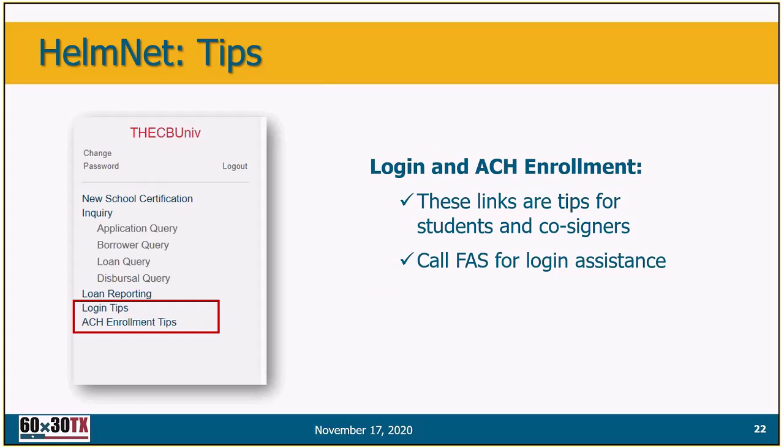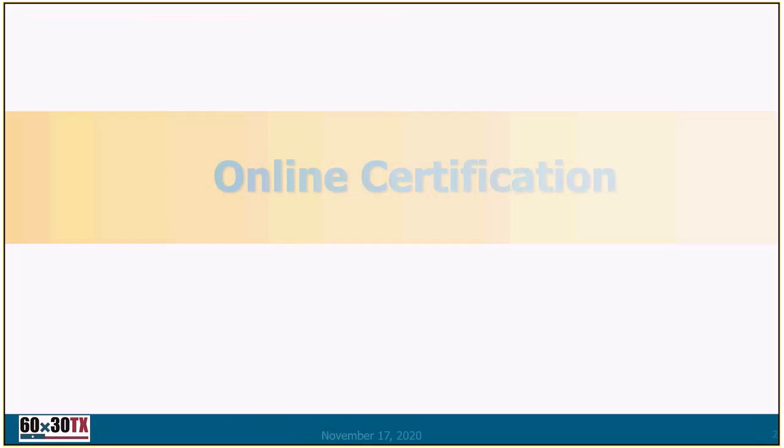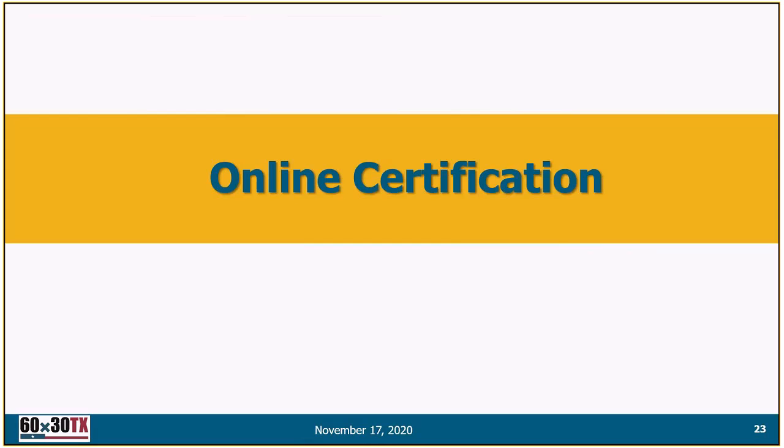All right, so we got through the left-hand menu. So now we kind of have an idea of what all of those options are. So now we're going to be talking about certification. So we went through the programs and we identified that the two are very different, in the sense that with the TASSP program, the student is going to have to go in after the school. The school creates the certification. They notify the student that the application is available, and then the student goes in. That is very different than CAL. So I thought what would be helpful is we can look at a TASSP student first and see exactly how we go into HelmNet to certify them.